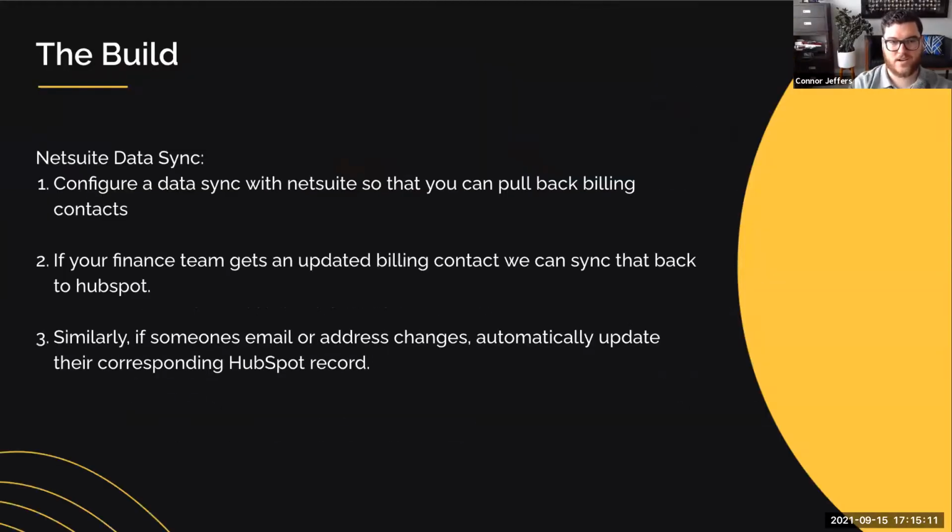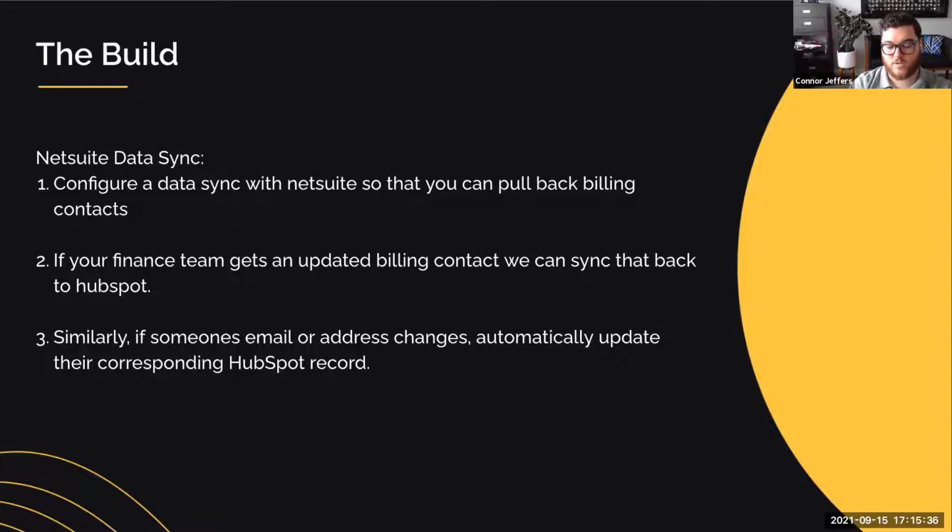We have another one on our next slide here that we want to talk about in terms of NetSuite. One of the things we run into with lots of customers is that they are using another ERP, another financial tool. They're tracking their billing contacts and who they're interacting with in another system. And something awesome, this is also possible on Operations Hub Starter. All you need is the starter tier. This isn't custom code. You can point and click, configure this.